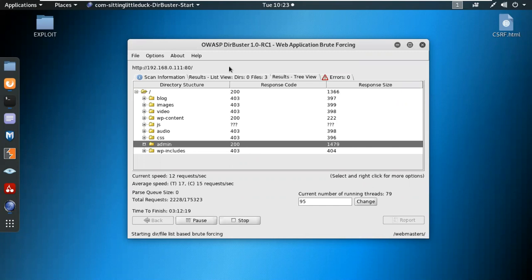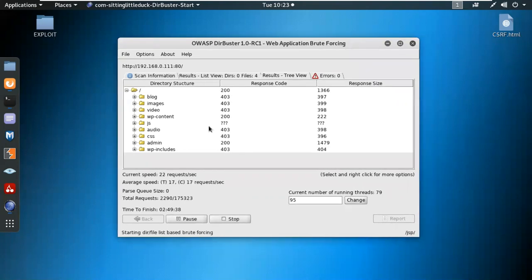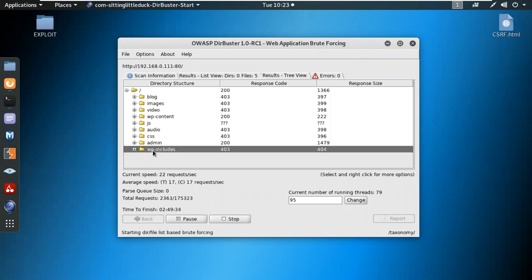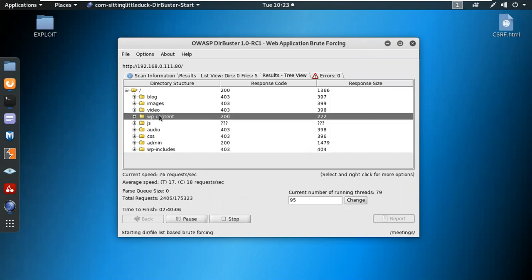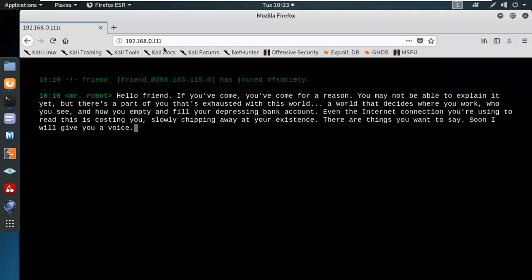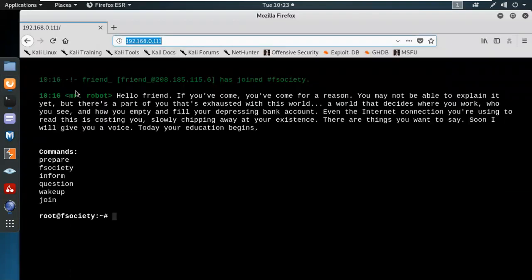So what can we try to enumerate further things? For example, WP includes and WP content are part of your WordPress. You have to think, for example, how do I know this is a WordPress website?